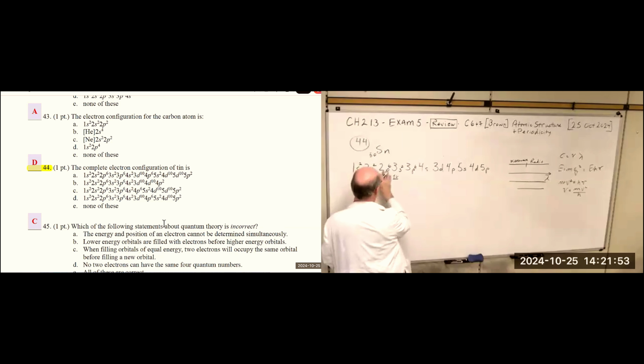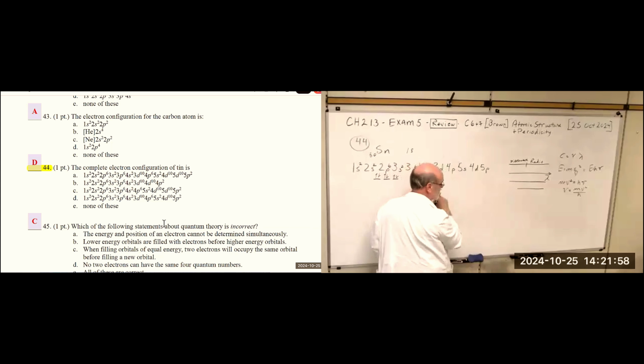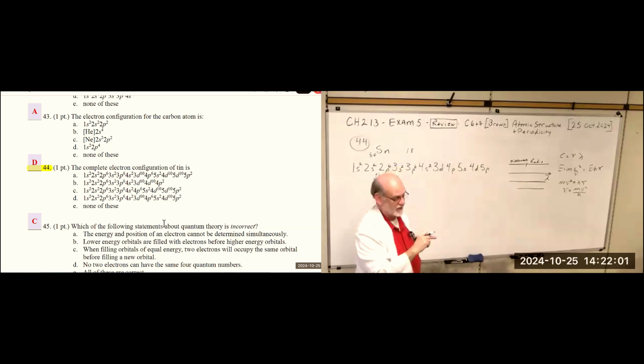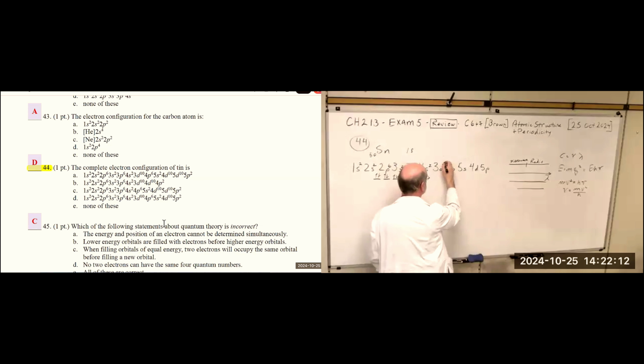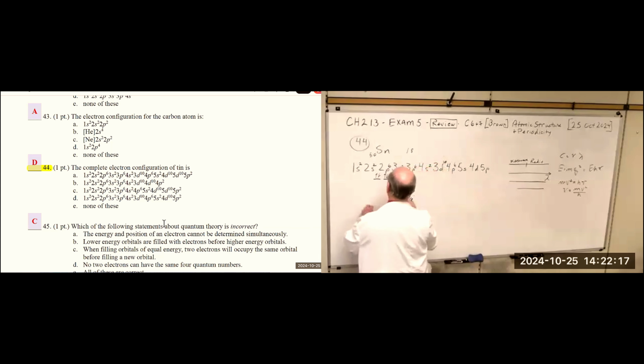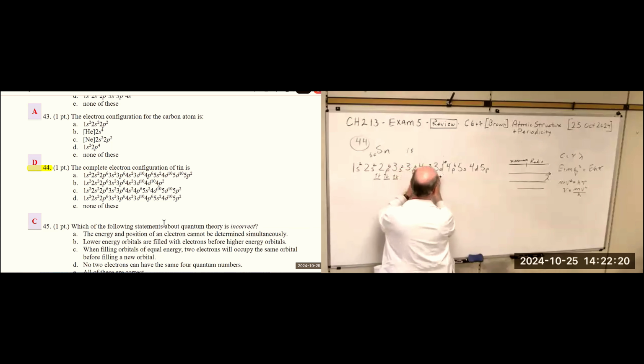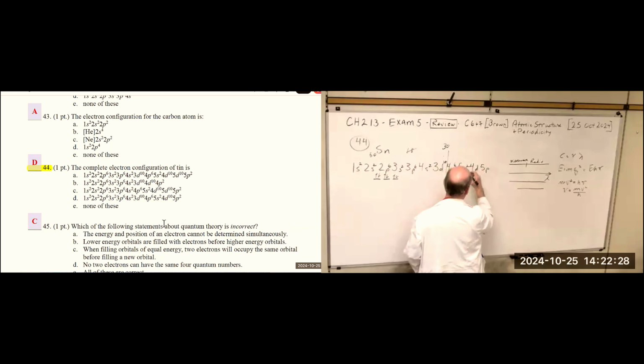Let's see how far we got. 4, that's 10, 18. Okay, 2 more. D's, how many can we put in D's? Just count across the transition elements. From scandium to zinc, there are 10 of them. That means you can have 10 electrons in the D's. And 6 here. Let's see. I've got 10, 10 more, 10 more, that's 30. 30 up to here. And then 6, 2, and let's see, that's 38.